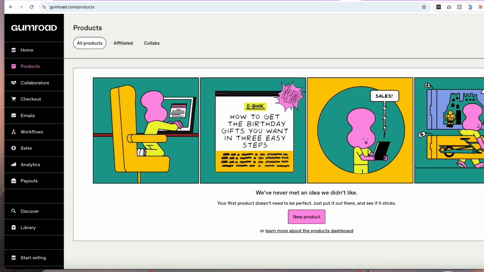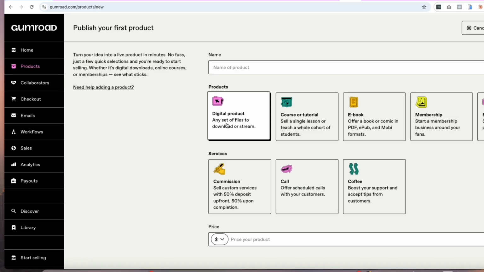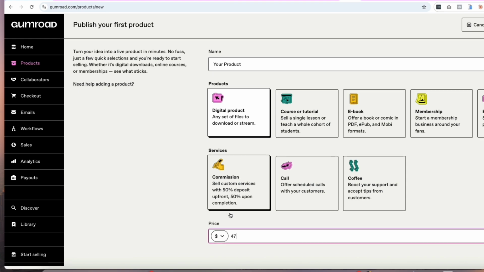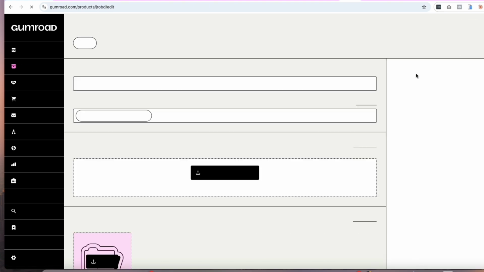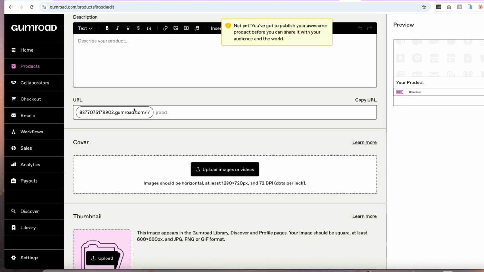Now, this is not the only way to do this. For example, you can also go to Gumroad. You can sign up and you'll get into the back end like this, and you'll create a new product, and you can say digital product here and give it a name with your product. They are going to take somewhere close to 10%. Last time I checked, if your price is $47, and next fill in the product here, that's fine.